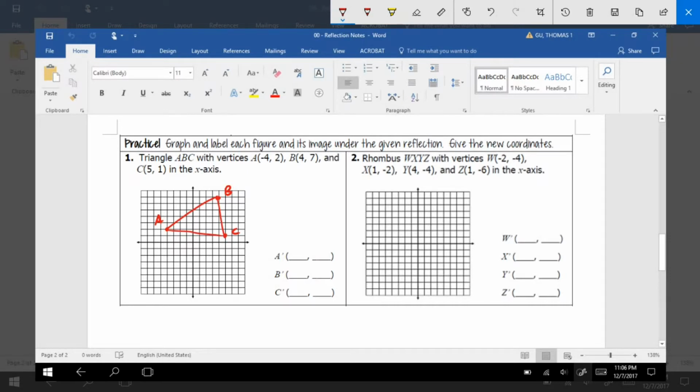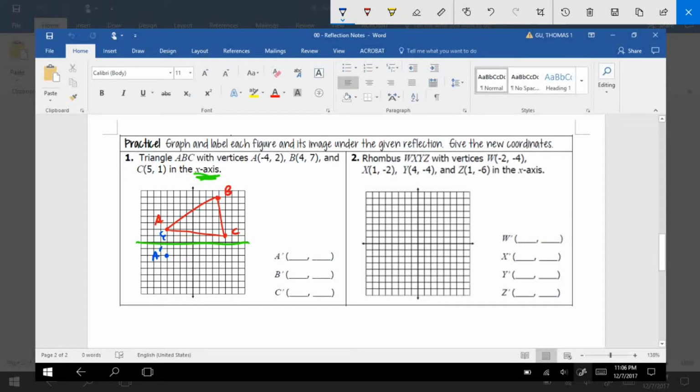And they're telling us to reflect over the x-axis. Where's the x-axis? That's right here. So we're going to be reflecting across this line. To start with, the simple way, we just count how many spaces away each point is from the line of reflection, or in this case, the x-axis. And then we go in the opposite direction. Take a look at A. How many spaces away from the x-axis is that? It's 2 spaces away. So instead of going 2 spaces up, we're going to go 2 spaces down, and that's going to be A prime. So 1, 2. A prime would be right here.